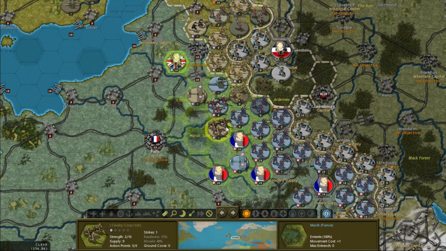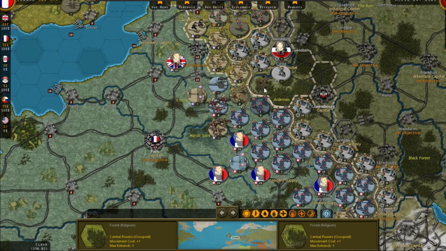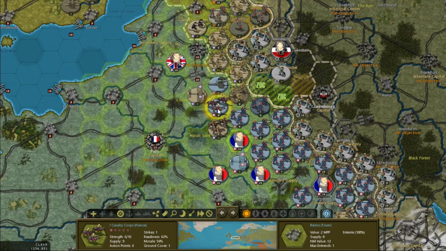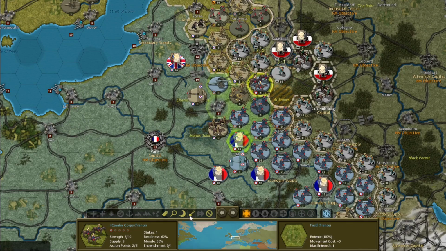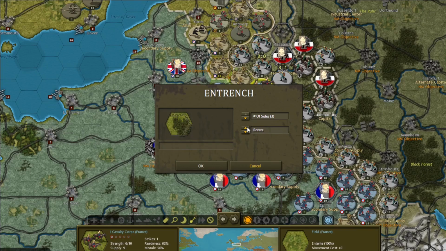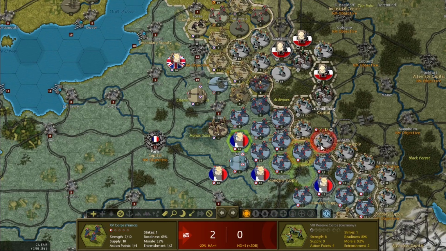Can't pull out of Verdun. But we can move in here, into the Ardennes, or... what's this? Let's move up. Got a 3-1 on him, 3-0 on him, but we can dig him in. Like this. I wonder if I can move him up. Two to two. That's not too bad.